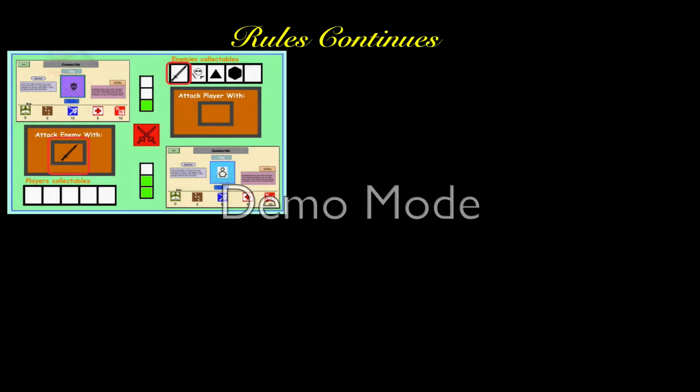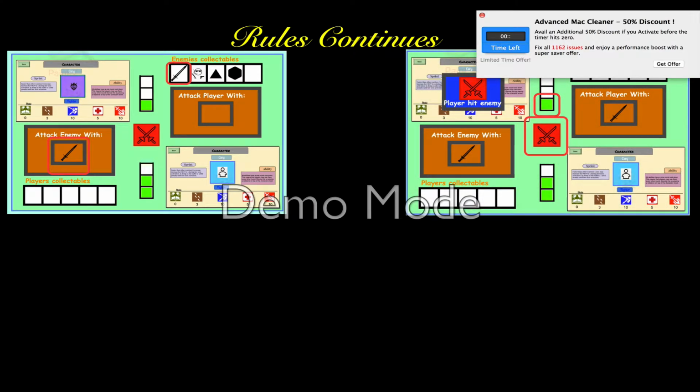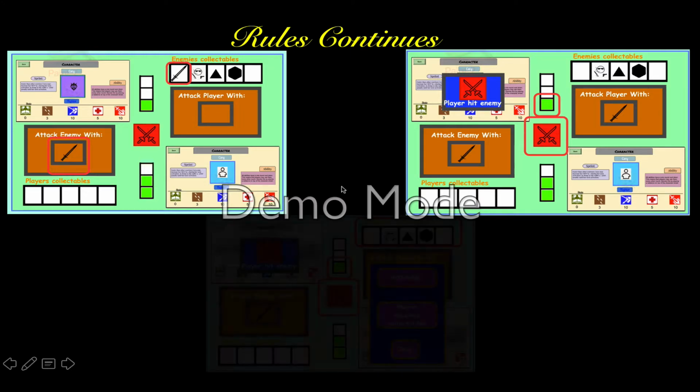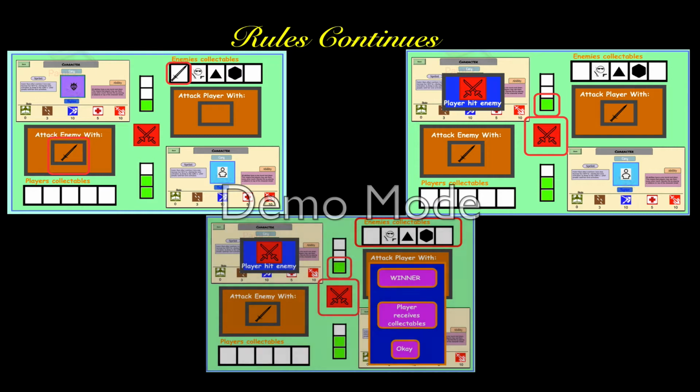Then, wrapping it up with the battle simulation, the player has to choose a weapon out of their collectibles to battle with, dragging it to the area to attack the enemy with. Only doing that will then let the player hit the attack button to see if the player hit the enemy, depleting the enemy's health, then presenting the player with a winning screen, receiving the enemy's collectibles. The players will not get the weapons used in the battle, for they were destroyed.